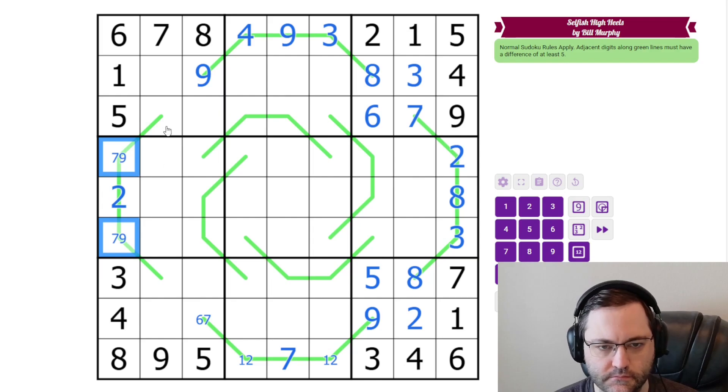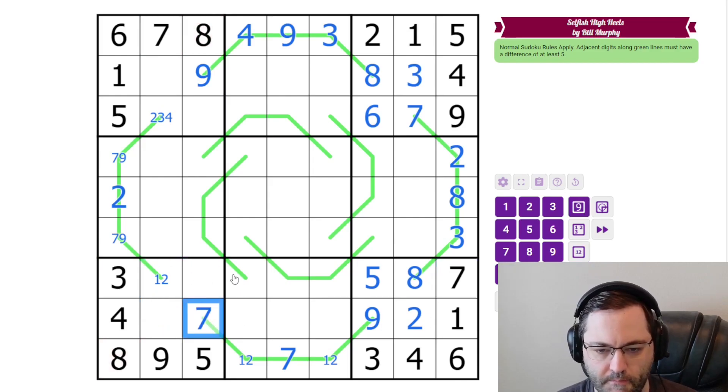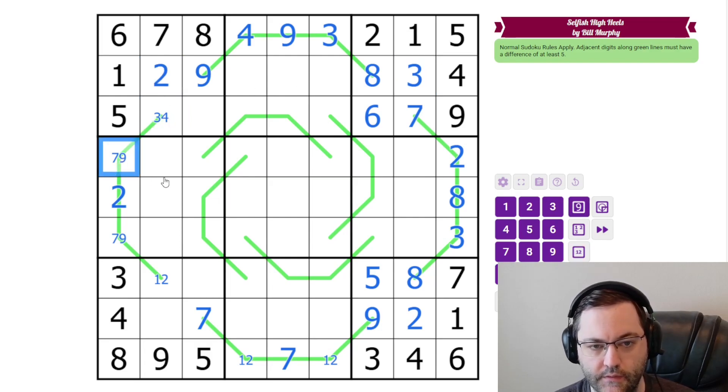Here we have two and then two high digits, seven and nine. We could have two, three, or four here. We can only have one or two here. That doesn't resolve the seven as far as I can tell. I do see we have a seven here and a seven here. So seven has to go there. And that doesn't resolve the one, two. This box needs two, three, four. We have three, four here. So this must be the two. And that is going to resolve this.